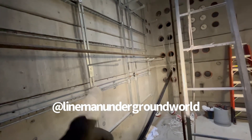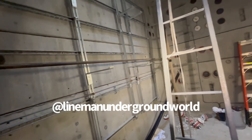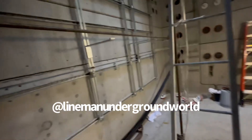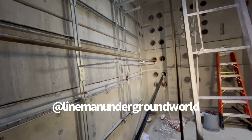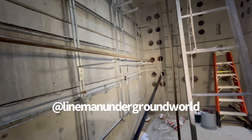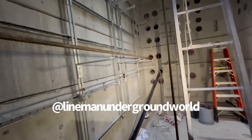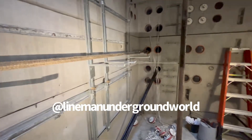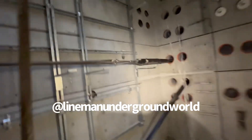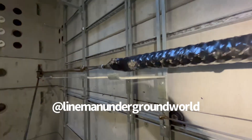The rope got a little bit tight — sometimes you have to listen to the rope. You can hear it really squeaking; that means she's getting pretty tight. The rope will tell you everything you need to know when you're pulling. Everything's looking great, she's almost here. We got cable — cable number two, looking good. Going to take it all the way to the end.